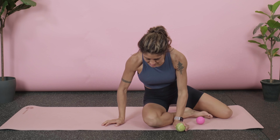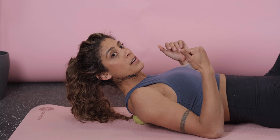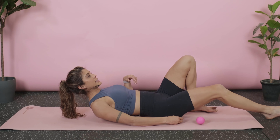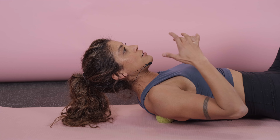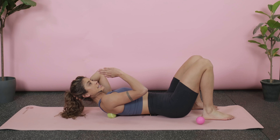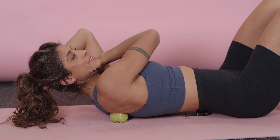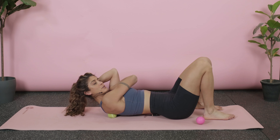Back to the torture device. We're going to go on our traps — I'm going to start with my right side this time. Bring that ball right behind and you can actually roll back onto it so we get a little bit lower on the trap instead of on that upper trap. This feels a little bit nicer than the upper trap — the upper trap can hold so much tension. Bring that arm over and support your head, which is going to move the scapula out of the way. Maybe we're moving up and down, riding along the scapula, or maybe we're just sitting on it. A great one for the wall too — I actually prefer the wall for most of these because I climb and a lot of these muscles get so tight.